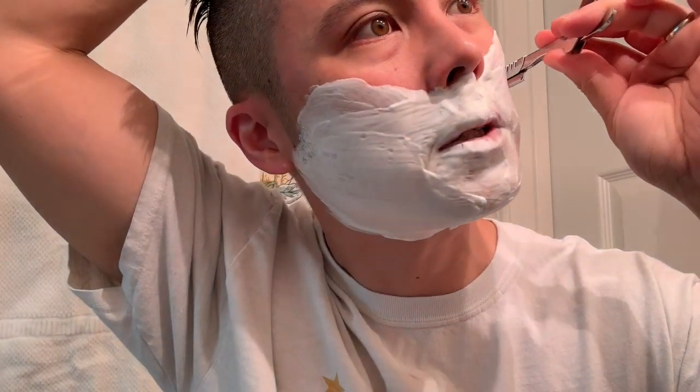Okay, that's feeling pretty slick actually. Let's see where that gets us. All right, so, towel, the Weck Med Prep. The idea is that the guard actually does not touch your face, I guess. It's supposed to remain on the outside of your stroke, so this way. So it's gonna take a little learning. And then you actually have to switch the guard around. This comes off, I'll show you, and slips back on. And all right, let's see what we do here. It's actually kind of hard to see.